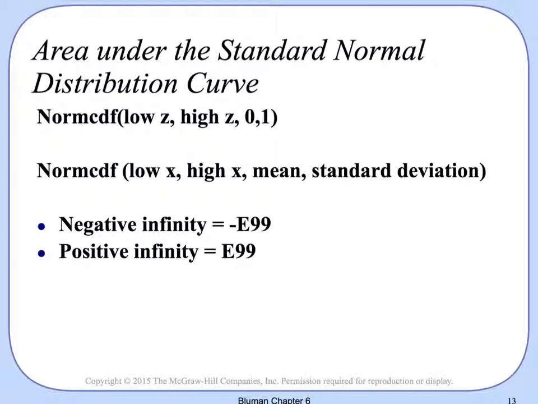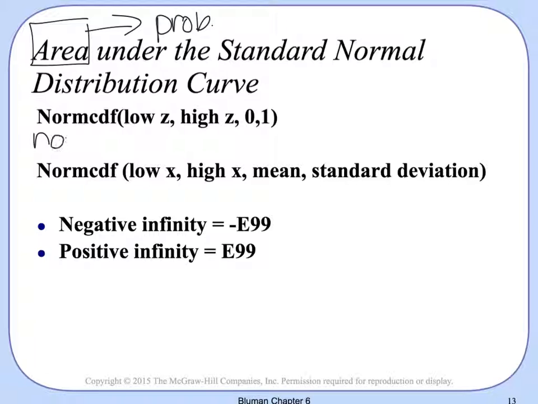Here are the 2 things that we're going to be using. We are going to be using normal CDF, and I put here to find the area. The area is the same as the probability, guys. We can change this into the probability, the probability or the area under the curve. You use normal CDF, and I abbreviated it as norm. I think it's actually the full word normal, isn't it? Yeah, it's normal. Sorry. I always just call it norm CDF because I just abbreviate. This is actually on your calculator. It's normal CDF, and it is lowercase.